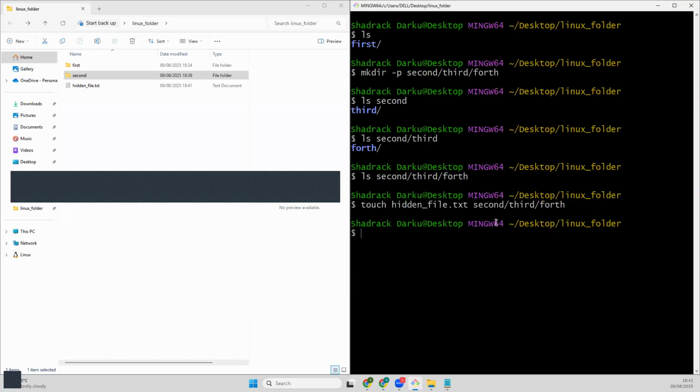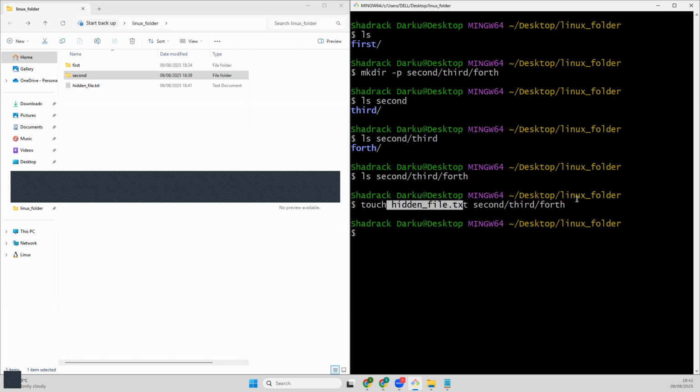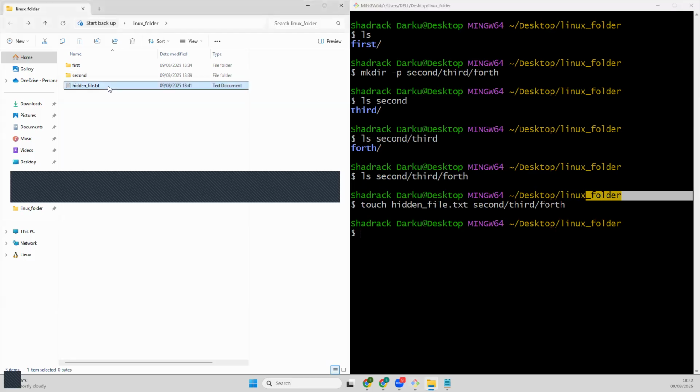Because from what I see, I'm rather creating this one and then ignoring basically the rest. So it's rather creating this right here inside the Linux folder for me. And that's not what I want. So let me delete it from here. I want to create it inside the chain of what? Folders, right? Not outside the chain of folders.